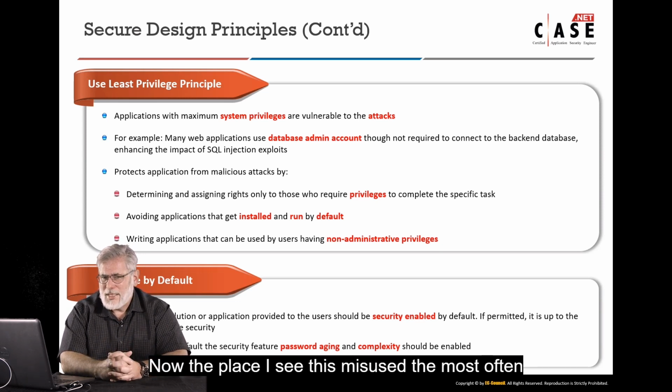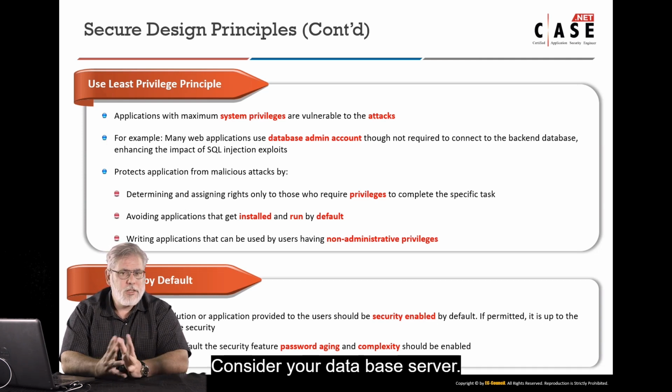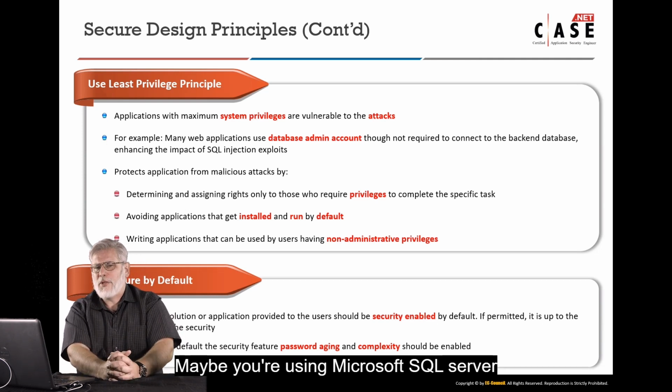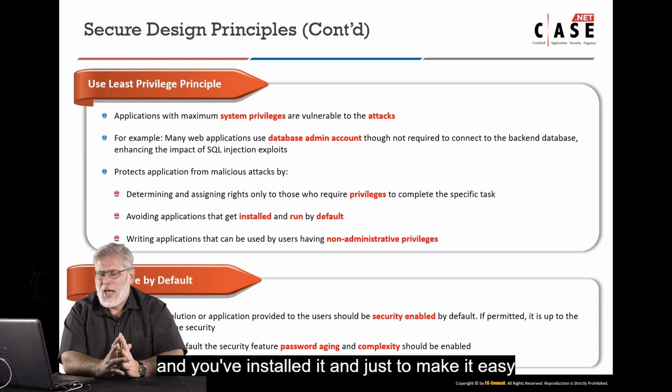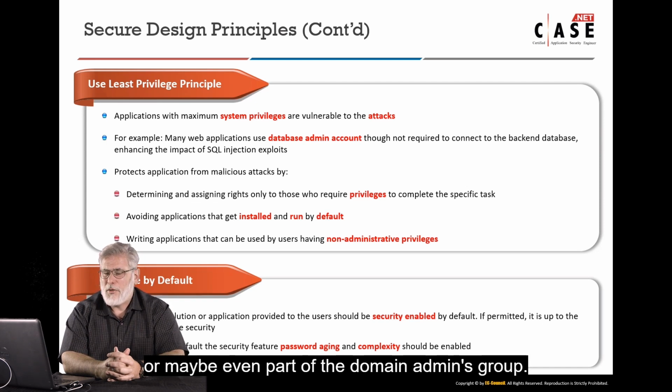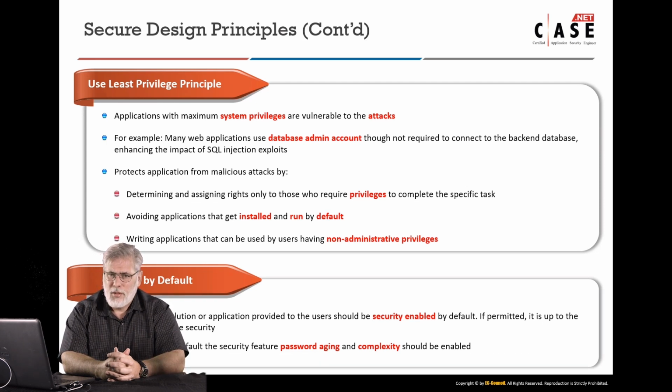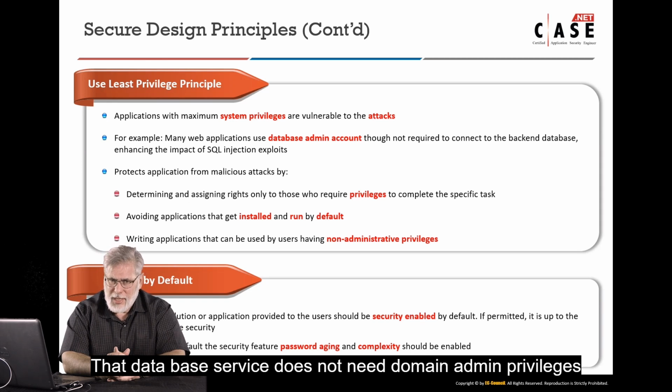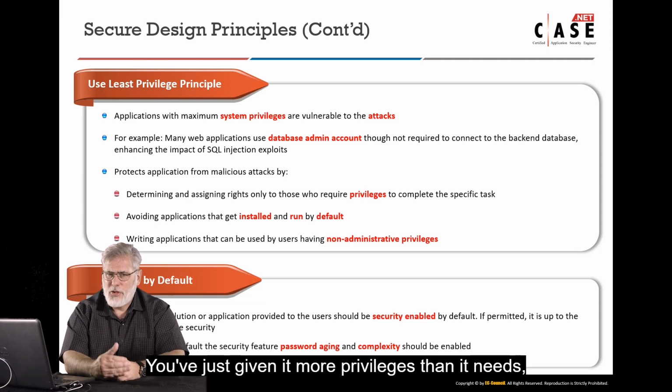Now, the place I see this misused the most often is with services. Consider your database server. Maybe you're using Microsoft SQL Server and you've installed it, and just to make it easy, you installed it as an administrator, or maybe even part of the domain admins group. That database service does not need domain admin privileges to execute the database. You've just given it more privileges than it needs.